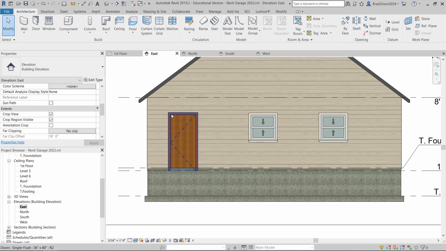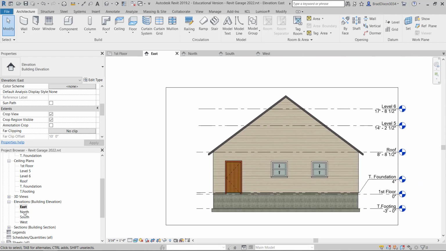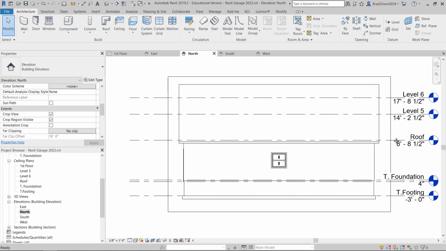The only difference is we have the brick mold or the trim around the door, whereas we don't have that with the windows. So at this point I would just take a look at the rest of these and get those into the same order as the others.